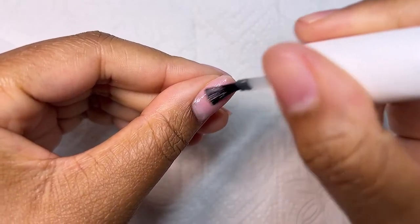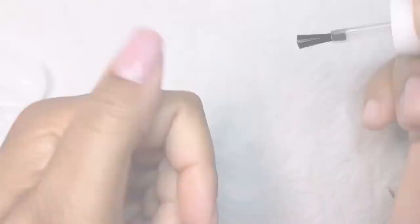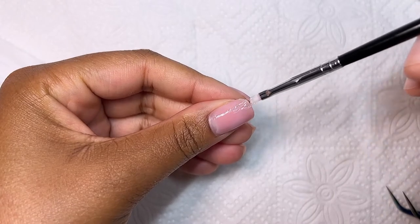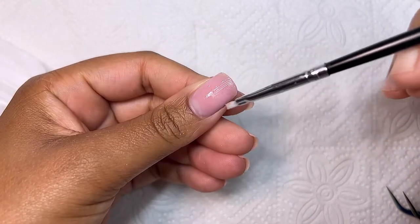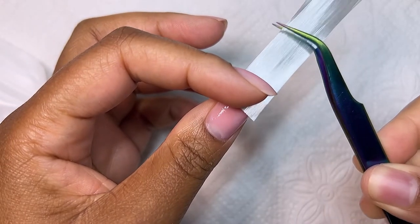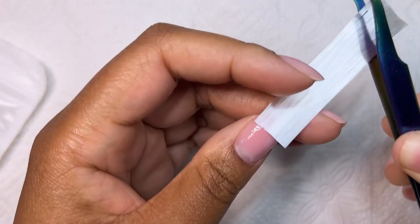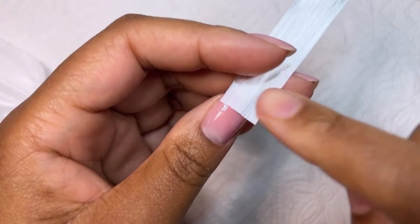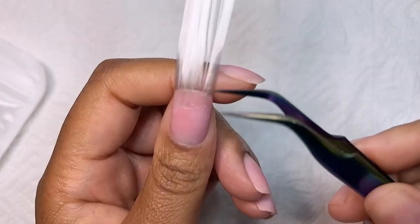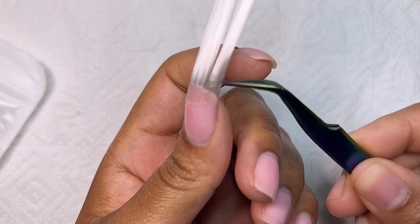Now I'm going in and priming my nail. After that I'm applying my hard gel, and I'm only applying it on the part of my nail where I'm going to apply the fiberglass. Then I gently press the fiberglass onto the nail. I kind of made a mistake here — there was too much fiberglass and the gel was struggling to saturate it, so I removed some. Now it's nice and transparent where the gel has saturated it on my natural nail.